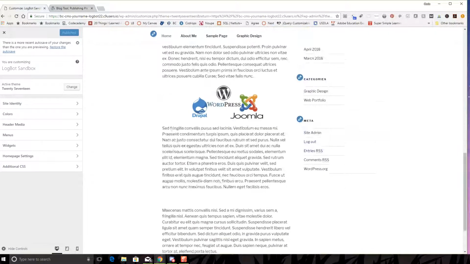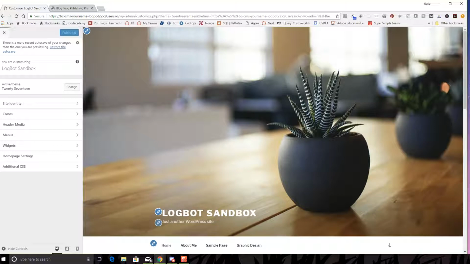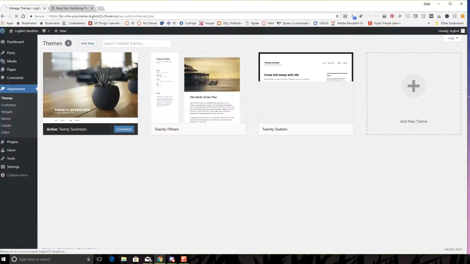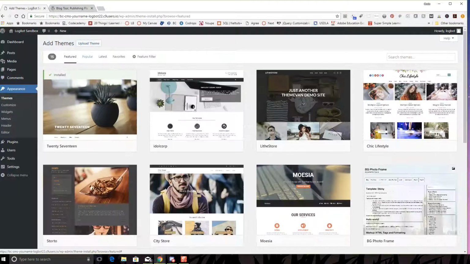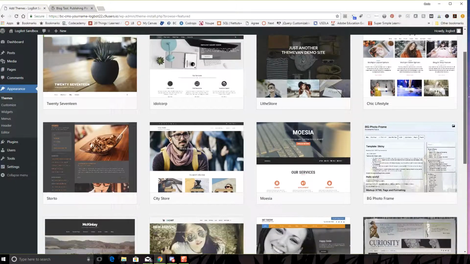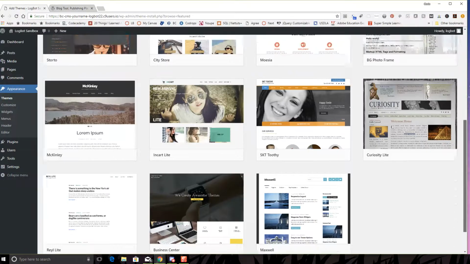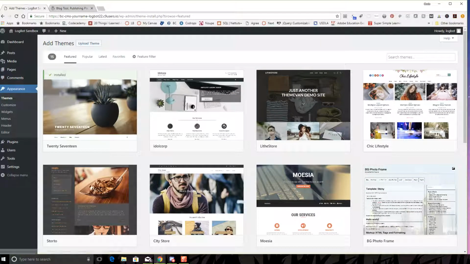But I don't want to keep this default theme as the theme for my website. I want to find one that's more appealing to the style that I would like to see. So to exit out of this, I'm going to click the X button. Now from here you can search your installed themes, and you see I only have 3 installed themes, or I can add new. So if I add new, it's going to take me to a list of themes, with some suggestions here, and I can also look at the featured, popular, latest, favorites, etc.